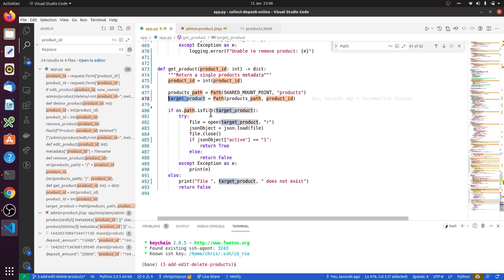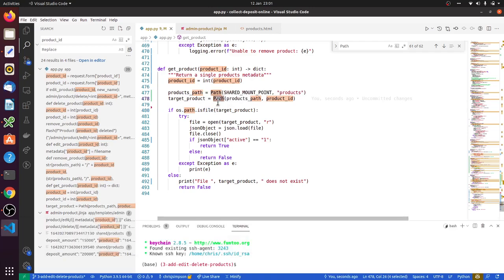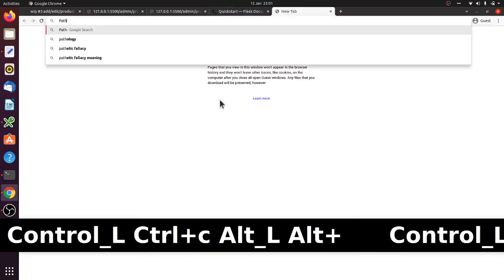If path is file. Okay, so slight niggle. We're going to continue to use the Path module. This is just an evolution of Python. So Path is slightly newer. It fixes some of the mistakes made in the past with os.path, but because of backward compatibility, both still exist.